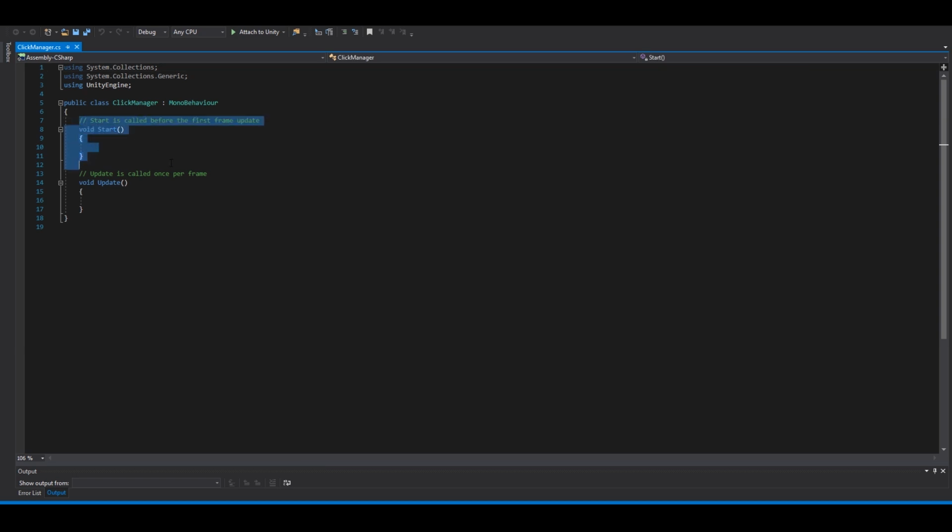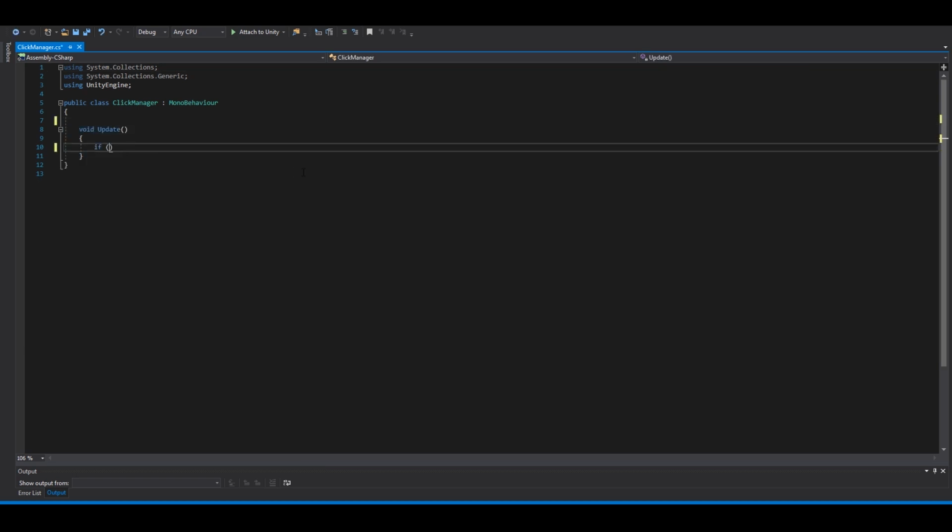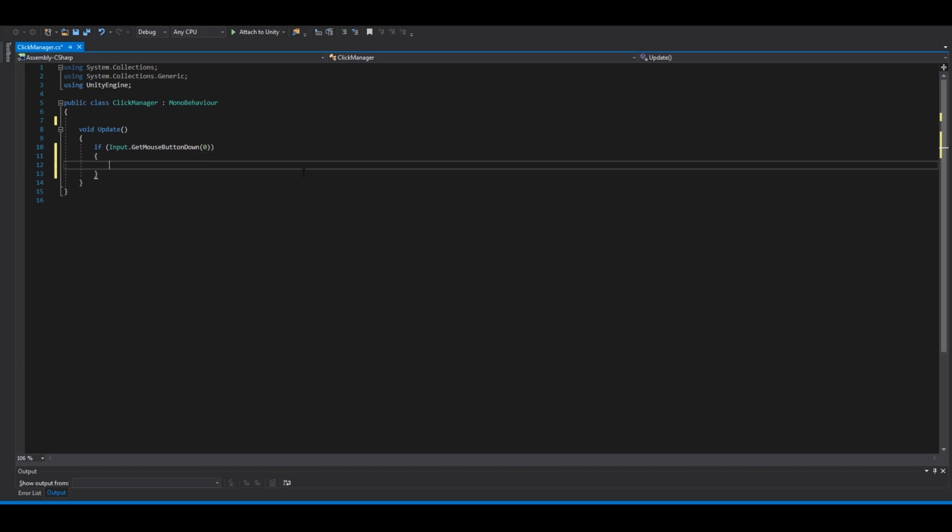Okay, we don't need the Start here. Just say if Input.GetMouseButtonDown. I want to use the left mouse button, that's 0. Then we can have a mouse pos.